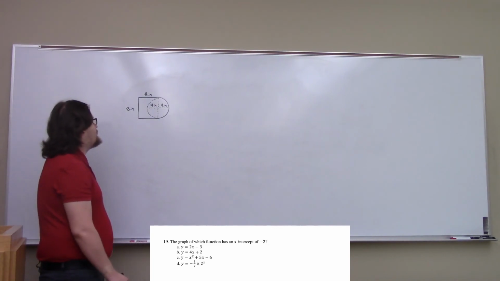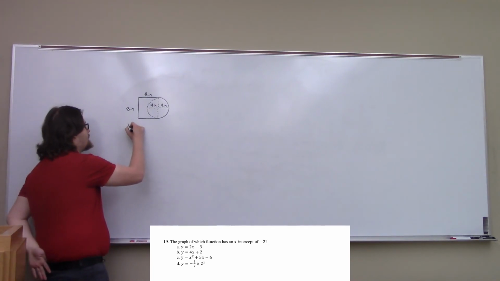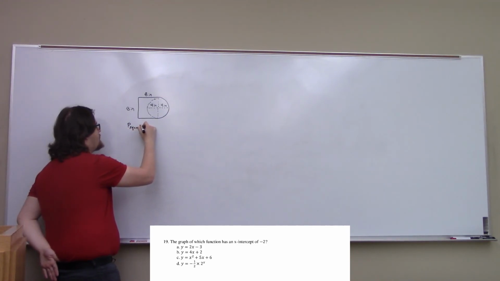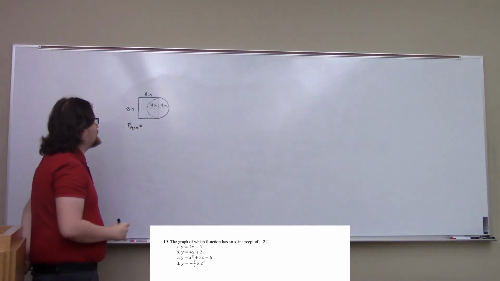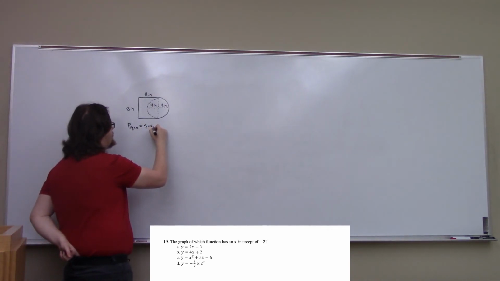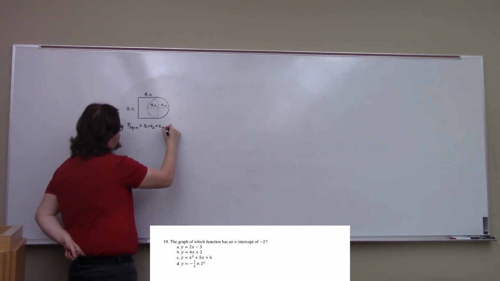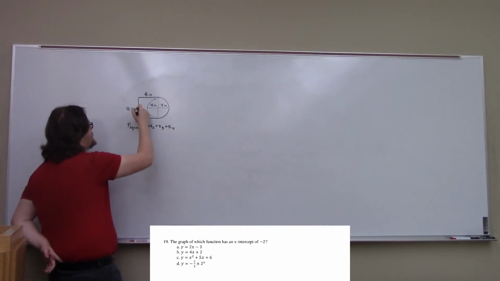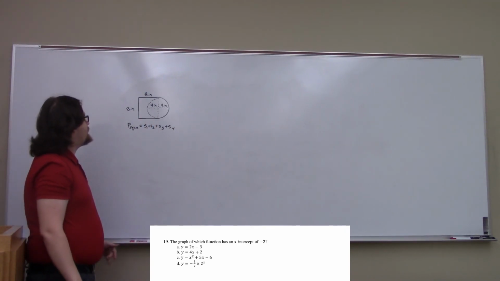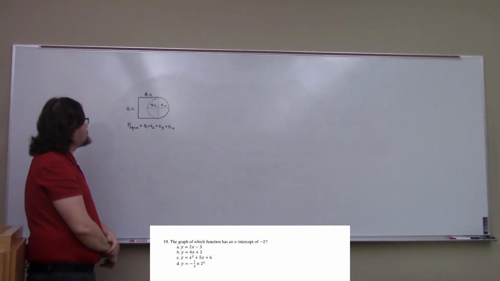Now, the perimeter of a square is simply the sum of each of its side lengths. So this would be side length 1 plus side length 2 plus side length 3 plus side length 4, whereas this would be 1, 2, 3, and 4. However, we've cut off one of the side lengths, so we're only dealing with 3 side lengths.